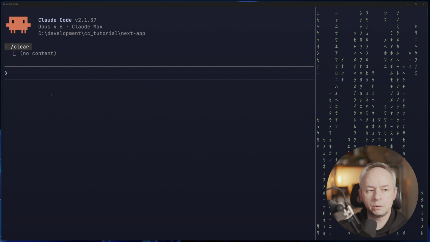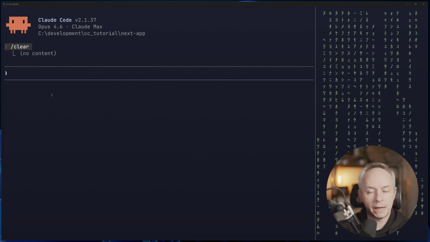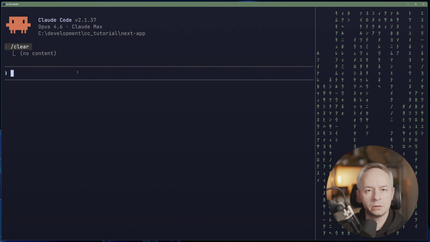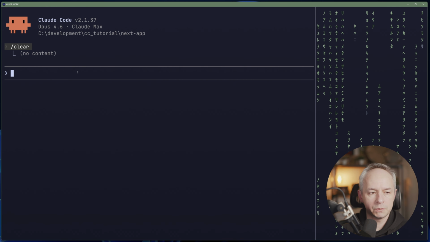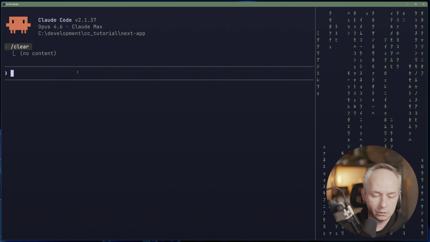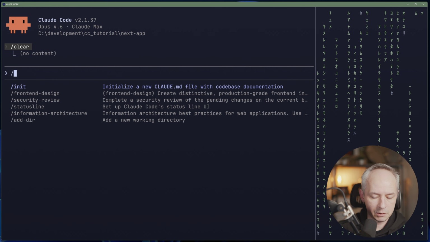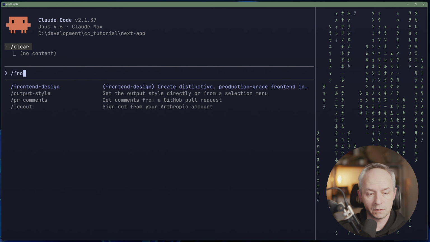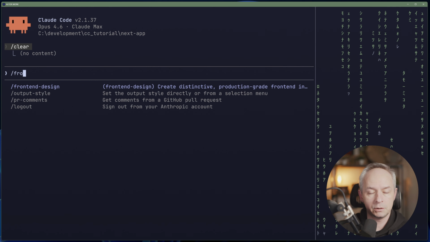Once you have your skills created or added to Claude Code, you don't really have to mention the skill in the prompt itself. You can start with the actual skill. I'll show you. In our case, we had the front-end design. You see that this is the skill that we have added using the marketplace.